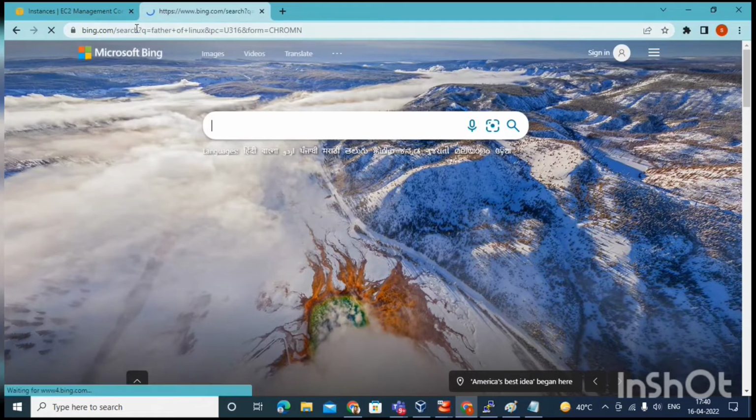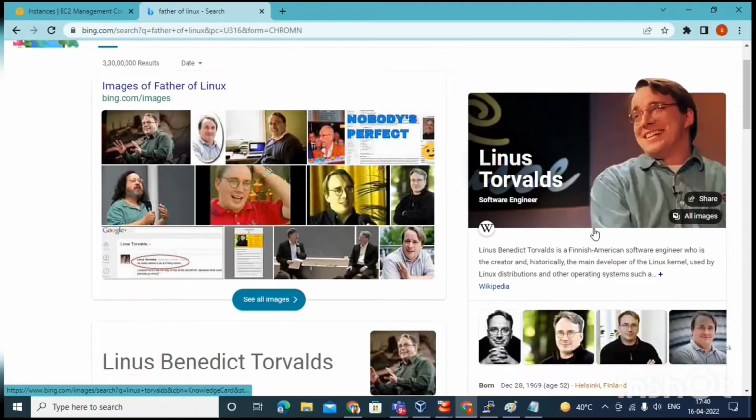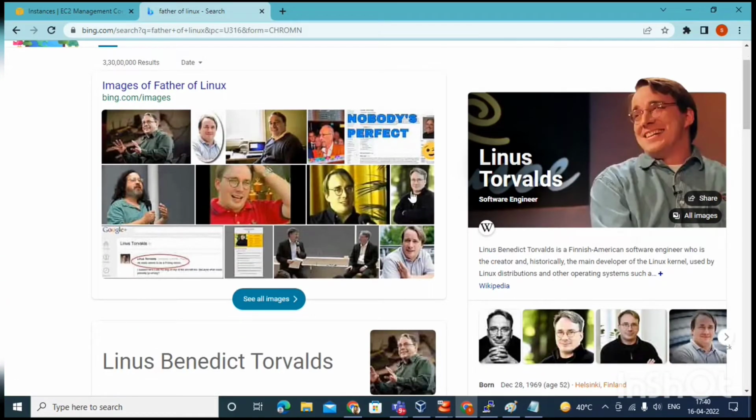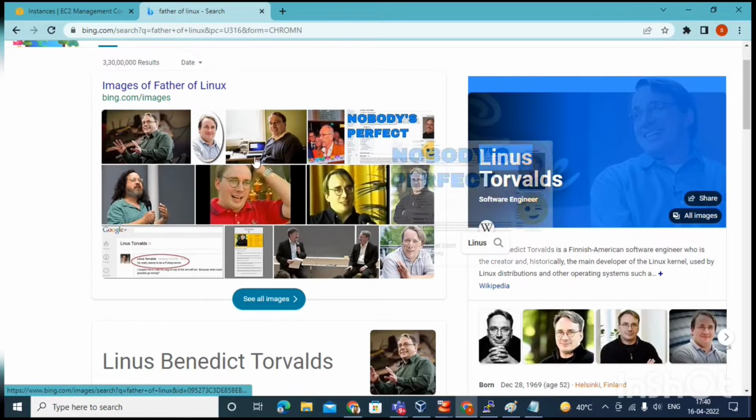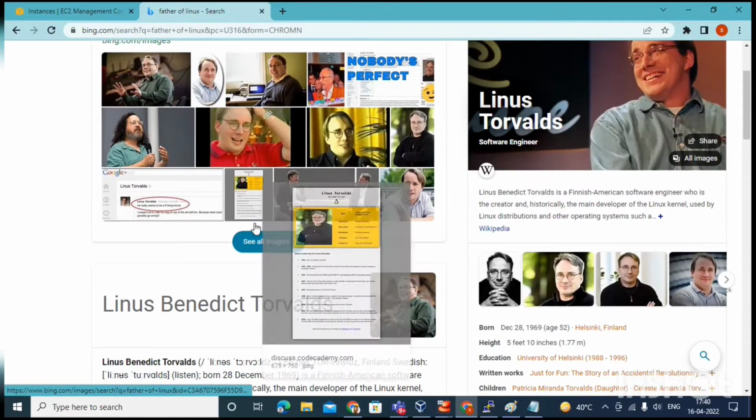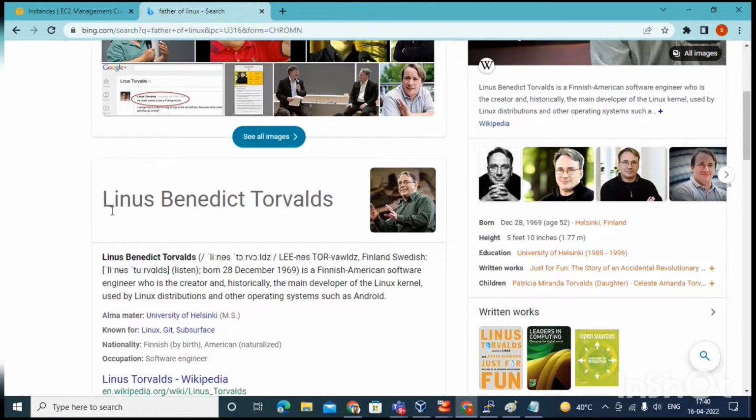He created a new operating system. This is the person I'm talking about, Linus Torvalds, and with his name he created the word Linux. So he is the person behind this particular operating system. He created an operating system which has all the facilities that Microsoft Windows and Apple have, and he also open sourced the whole code. So now, as a normal developer, as a client, or as a user, we have the code also, and we can go much deeper into the operating system and understand how things are integrated with each other.